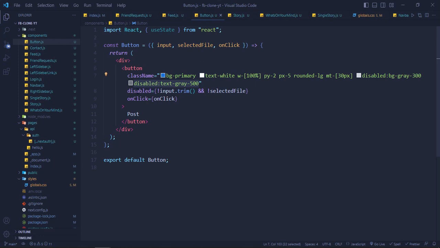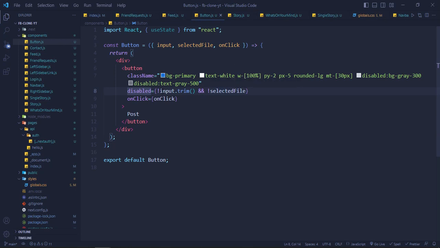And we are setting an attribute for whether it is disabled or not. So we are saying disabled equals not input.trim, whatever is coming in the input, in the text area, the text field. We are trimming it, removing leading and trailing spaces, and we are also checking if it has any selected file or not, and we are negating both.